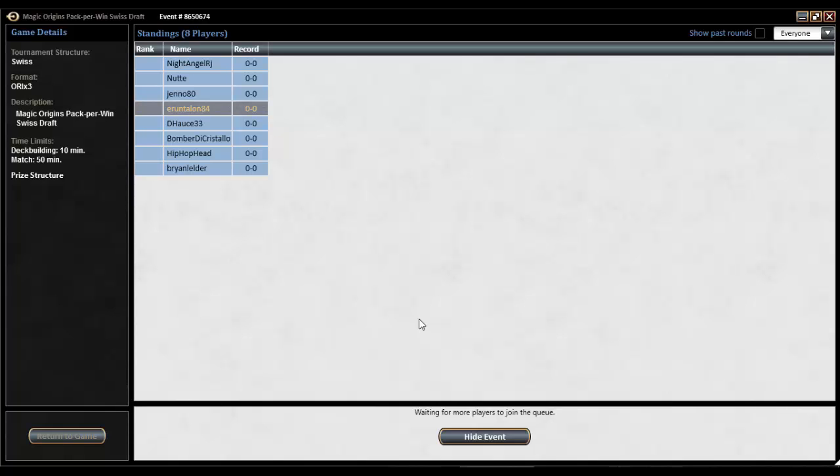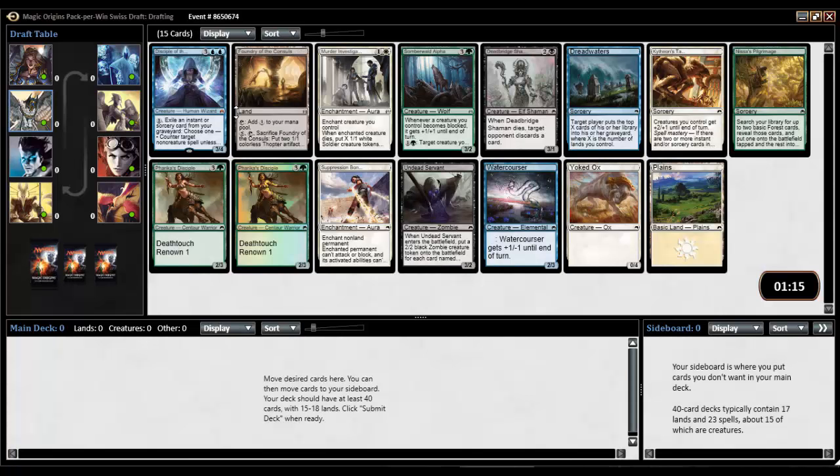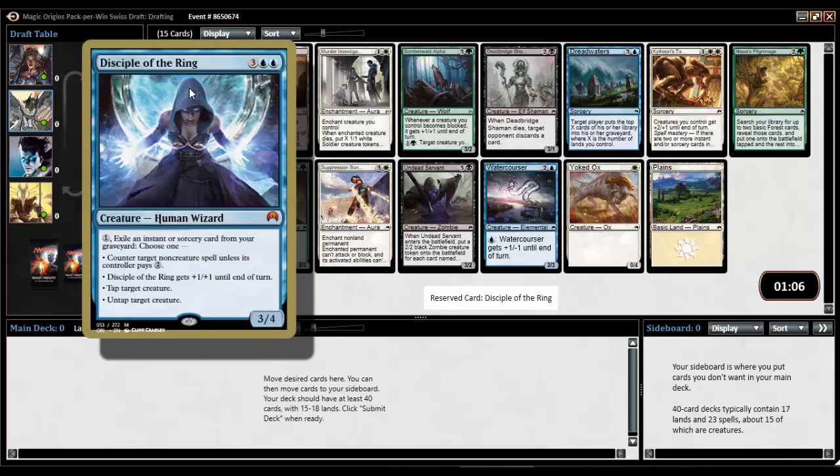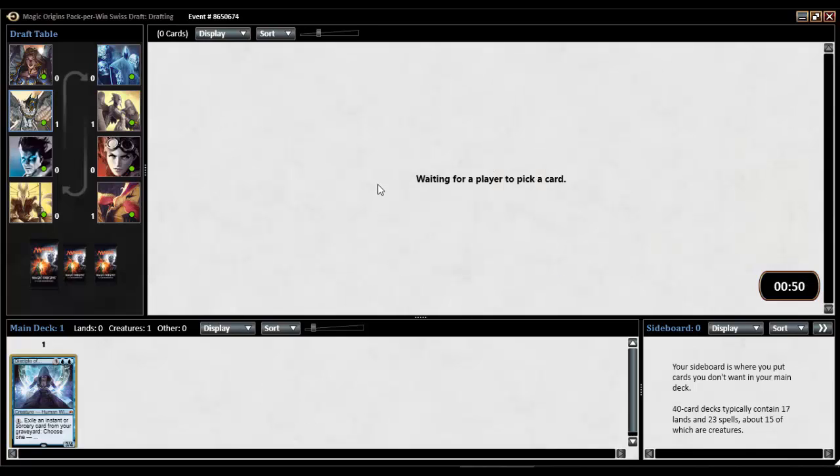And I was number 8, so our queue is going to start right away. Our first rare is Disciple of the Ring, so we don't have a choice. We have to take it. It's an okay card. It's a 3-4 for 5 at worst, with some upside. If this were a normal draft, I'd probably be taking the Suppression Bonds. Yeah, I would be taking the Suppression Bonds. But it's a rare draft, so Disciple of the Ring.